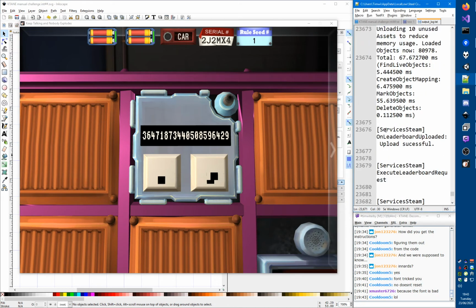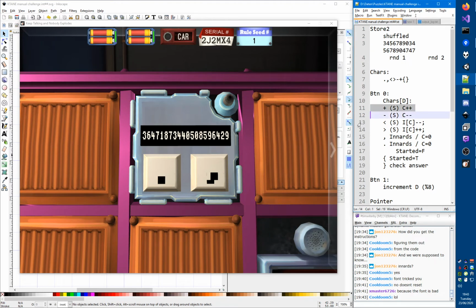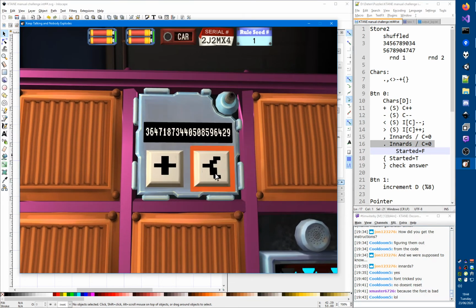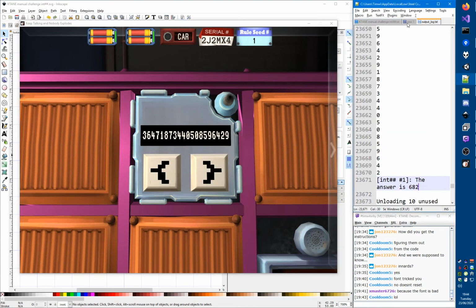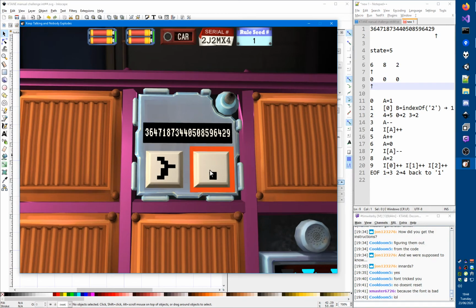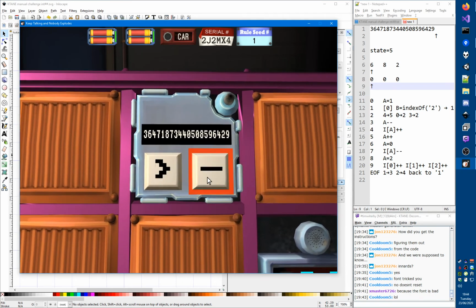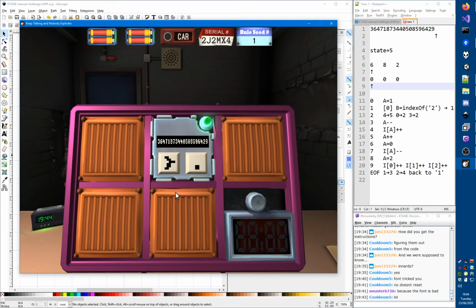So it seems to me at this point that you never even need the other instructions. You really only need the greater than and the plus. But I suppose you can use the dot as a reset. So I guess I'll do that now, just to make absolutely sure that I know where I am. So now I need to do the start thing, this, and I can close the log file. I want to do 6 of these. 1, 2, 3, 4, 5, 6, plus, and then 1, 2, plus, and then two of these. And now I'm going to submit, and that is solved.